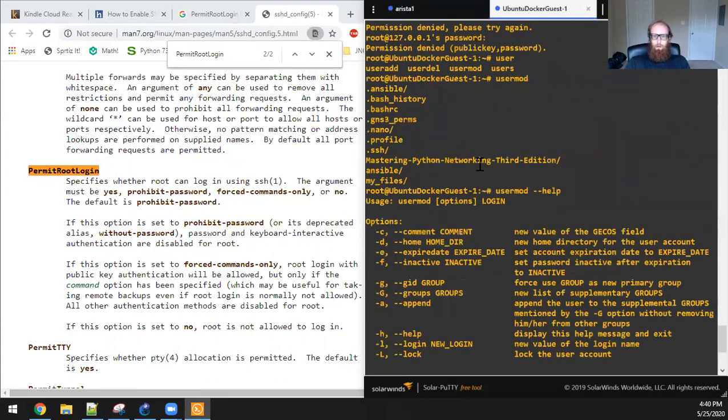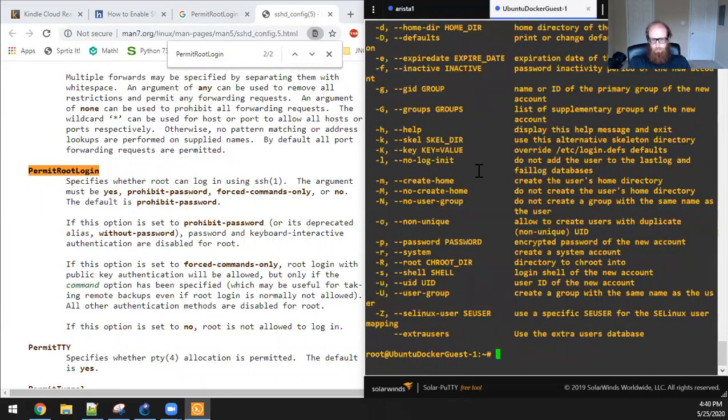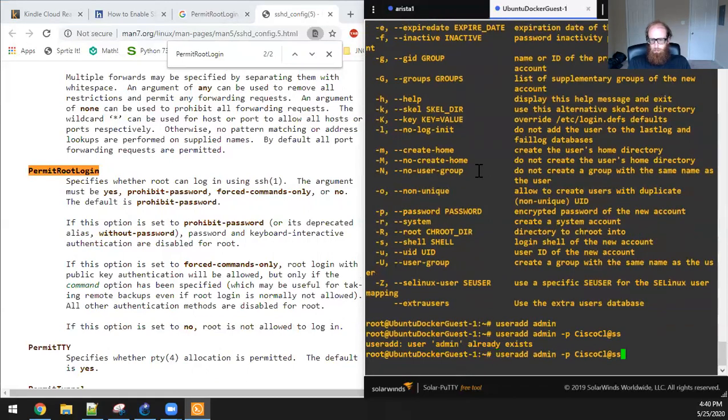Oh, I can just create a new user. So let's do useradd, and then we'll use the same authentication that we used before. So we'll do useradd, and the name of the user will be admin. Okay, and then the password will be Cisco class. Oops.